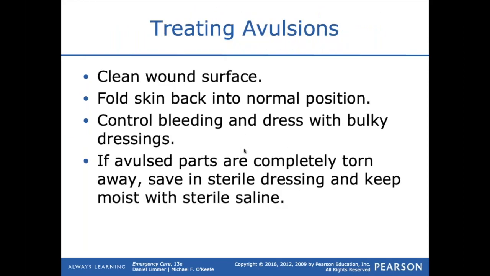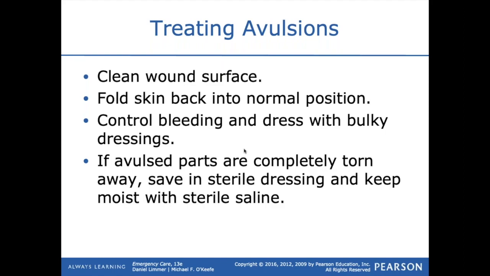So, avulsions. I've already described these as kind of like a V shape. That's kind of your typical tear. Clean it. These will ooze a little bit. Most of the avulsions we see tend to be thinner skin on older people, especially the folks who are on chronic meds, the steroids especially.